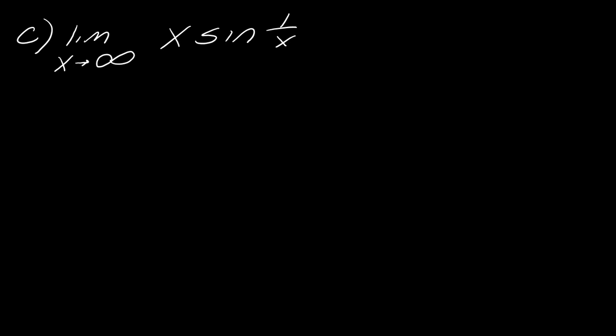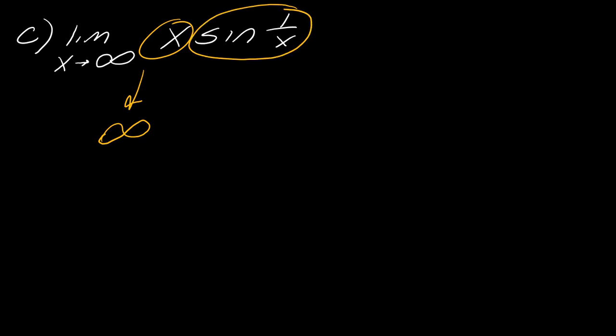The first thing to notice: I've got the limit as x approaches infinity of x times sine of 1 over x. As x goes to infinity, x is going to go to infinity. And sine of 1 over x, as x goes to infinity, is really going to give you sine of 0, which equals 0. So what ends up happening is we get this infinity times 0 form. This is not to say that we're doing a calculation with this, but it matches that indeterminate form we're trying to sniff out here.